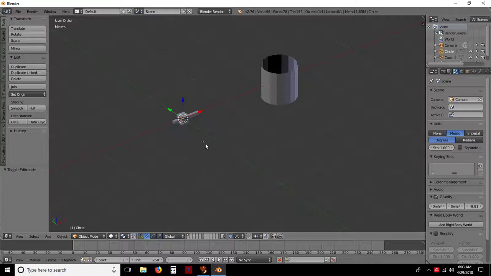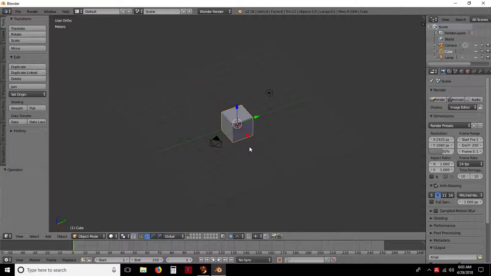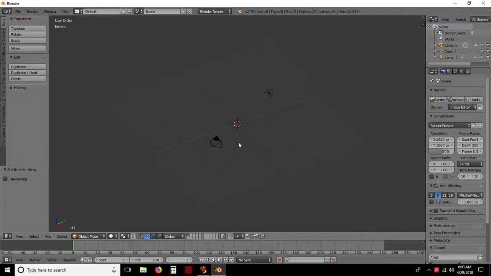So learn those things, and remember, you can always hit Control N to restart back to your default. You can also always hide things if you want with the eyes or with the H command. Oh, I don't have a select. There we go. H. I was like, why is it not working? Alt H to bring it back. Shift H to hide everything else except what we have hidden. Alt H to bring that back. A to select everything. A to deselect.